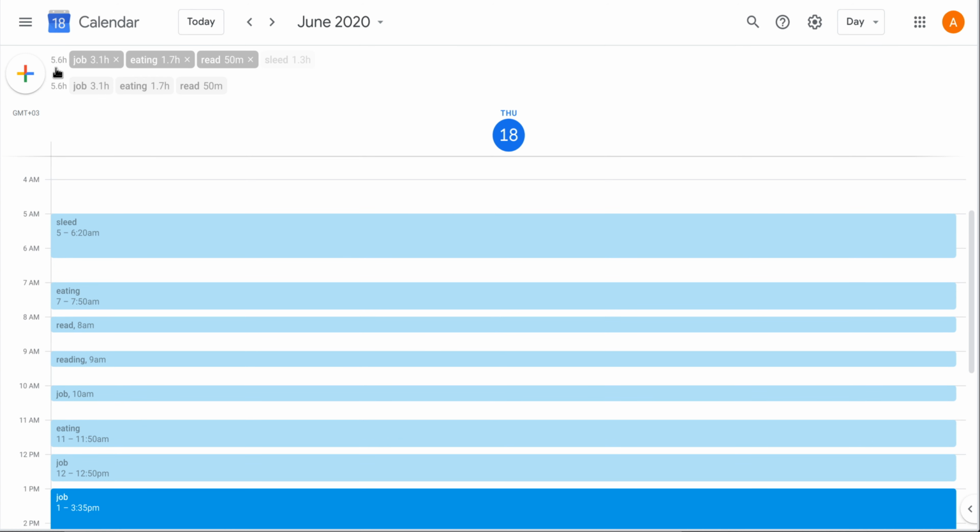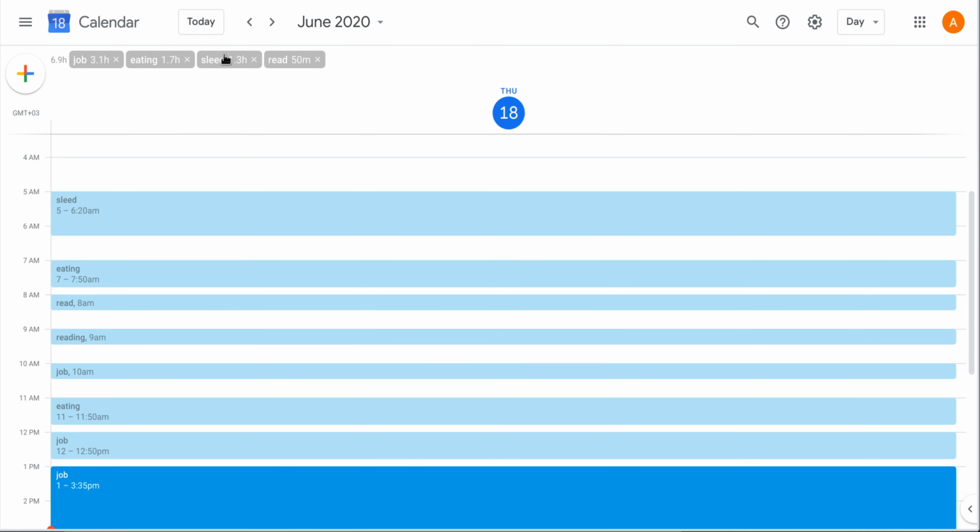And as a result, we have our combined duration reduced, and it will also be shown as a disabled event. So we can enable it by clicking one more time, and this will return us to the previous state.